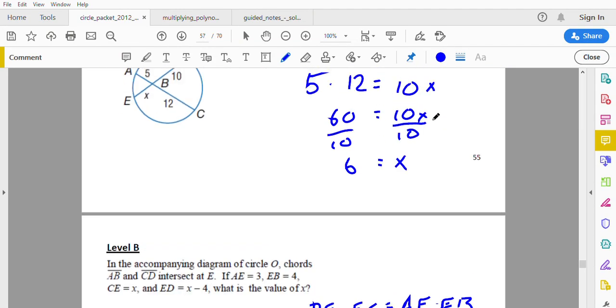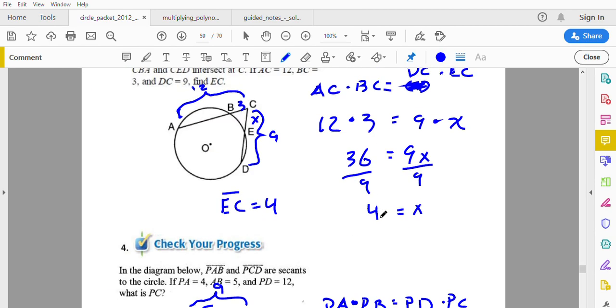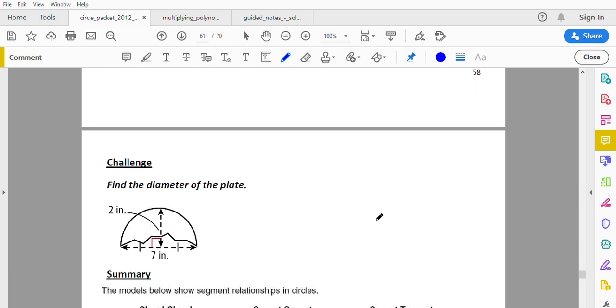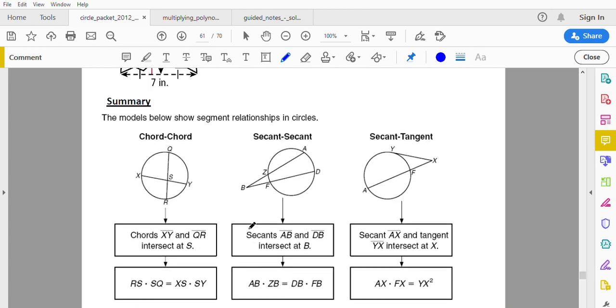I hope you guys are all staying safe out there. Like I said, check out the other videos if you guys want to know why this works. But if not, like I said, your rules are listed on these individual pages, I think from 54 on, and they're all together here on page 59, okay?